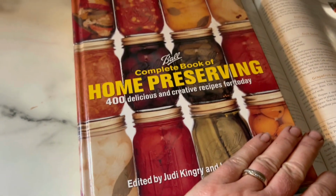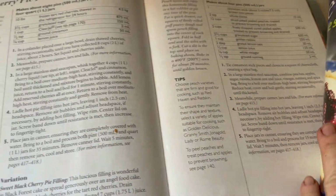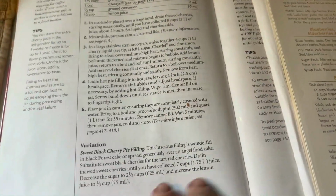And so I'm just going to use a combination of these, and hopefully, well, let me just show you which ones I'm using. This is the book I have. I've had this for years, Ball's Complete Book of Home Preserving. I actually have a new one as well, but I do like these. These seem to me more traditional.